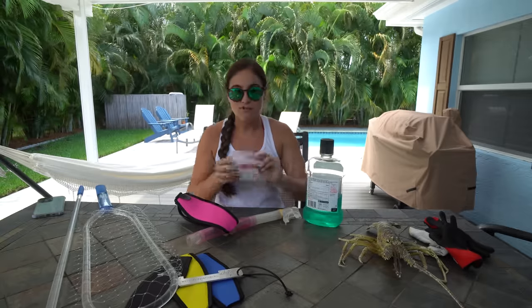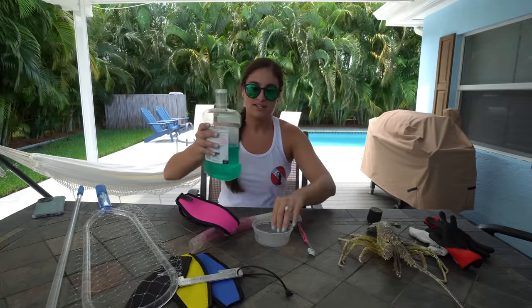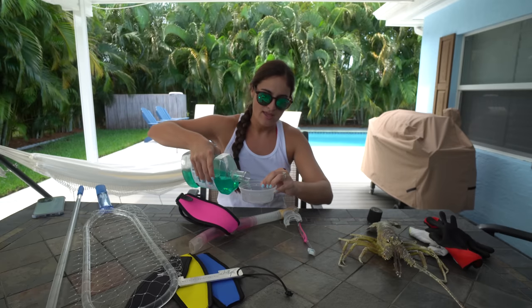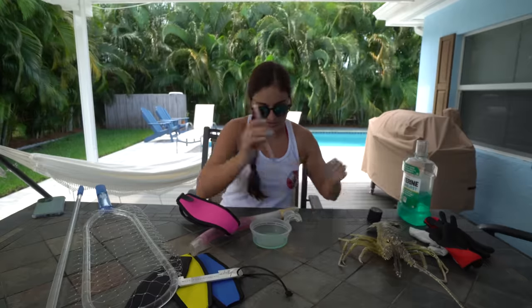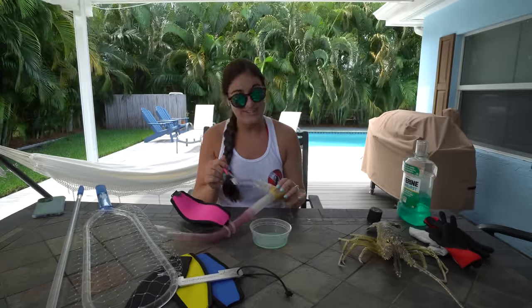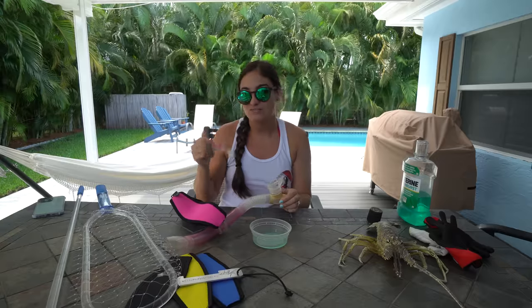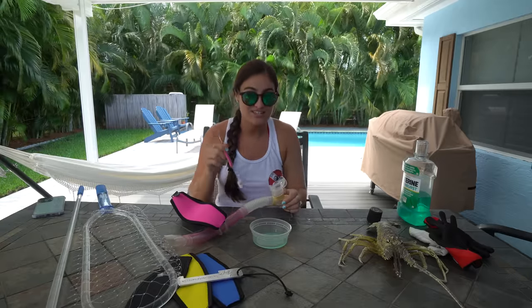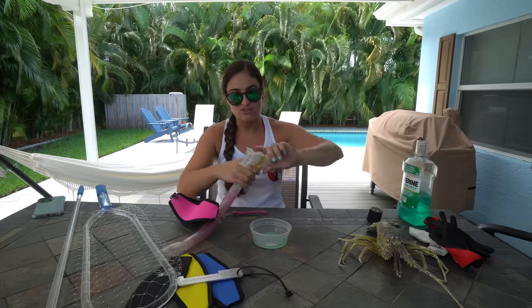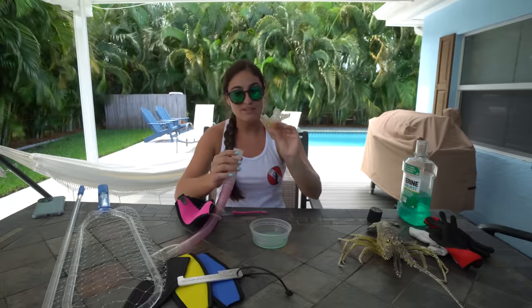So before season, what I always do is I take some mouthwash, take a little cup, you know, and I actually already did this with my snorkel, but I can see that I didn't even do that good of a job because I can still see some mold in here. But my snorkel is clear. Victor has a black snorkel, so you can't see it in his snorkel, but you can see it in these clear snorkels. And a lot of these snorkels actually come apart. Always be gentle when doing this, but a lot of these pieces come apart.